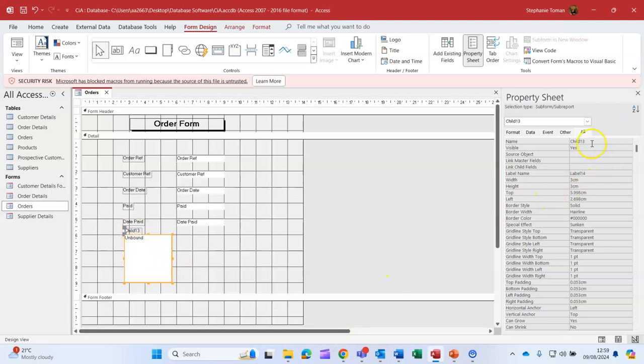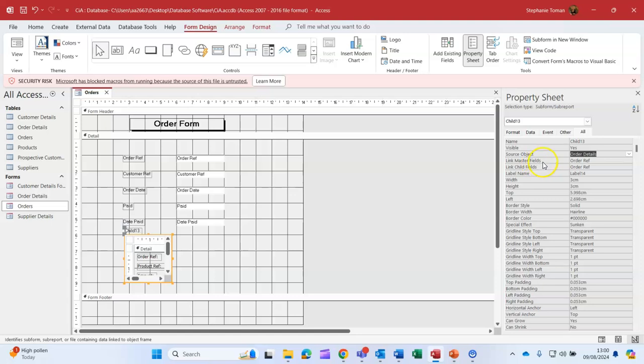And then what we've got is a child name, and we've got some things that we need to change. We've got the source, what we're bringing in, which form. So we can change the child name in a minute, but the source object we're looking for is the order details to come in. So we've got the orders, but we want the order details to come in on the subform.